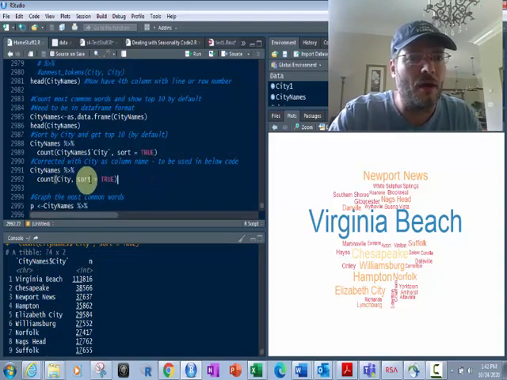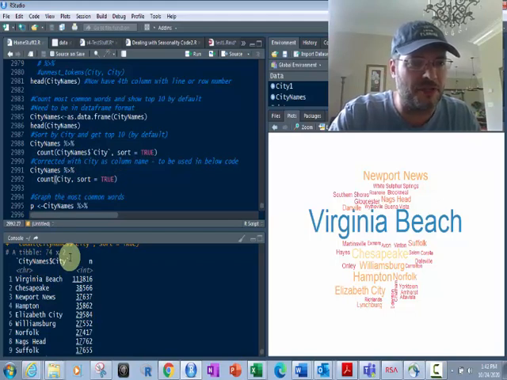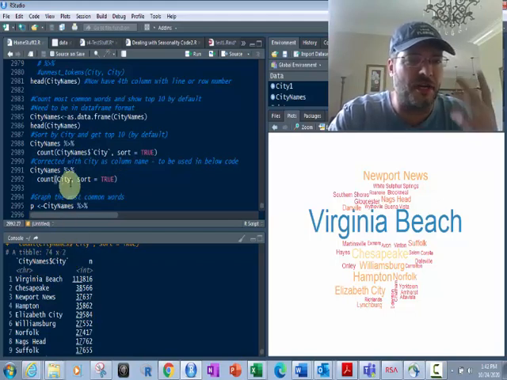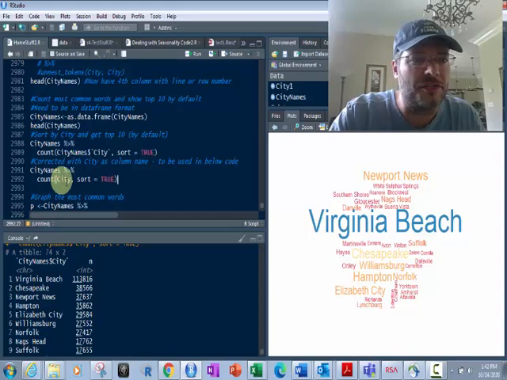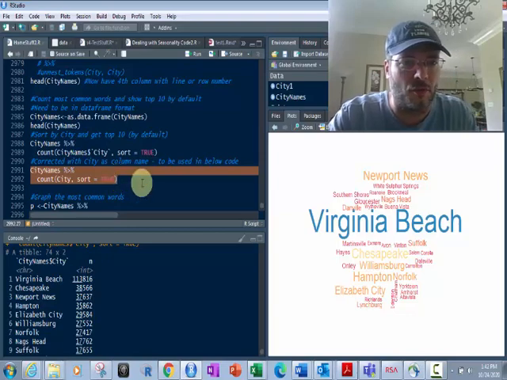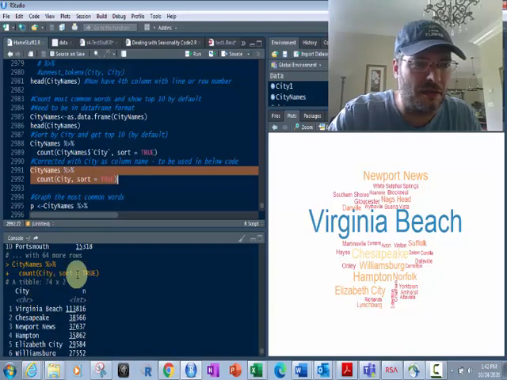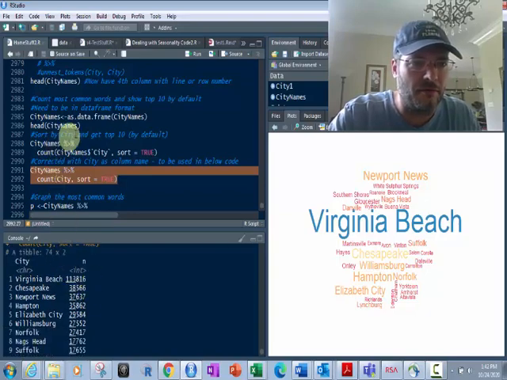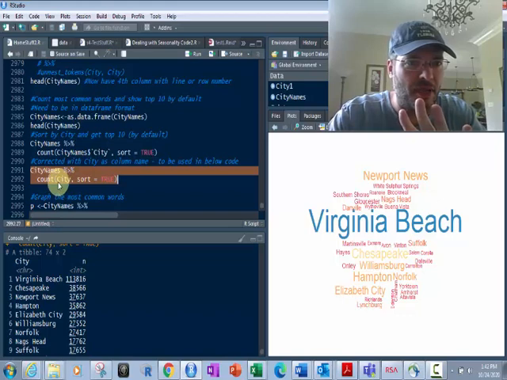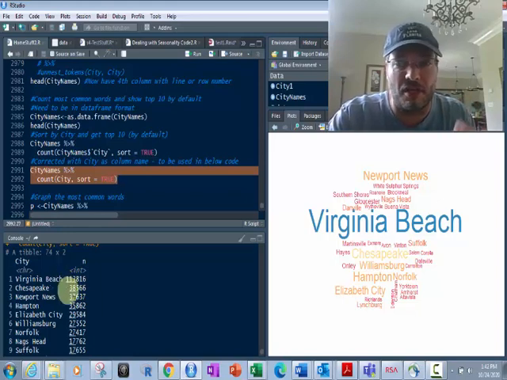Okay? So now what I need to do is take this, but I don't want this big, long name for this column of city names, dollar sign city. So what I really want to do is the same thing, but instead have city names, count of city, sort equals true. Now what happens? Look at that. Now I've got city to Tibble, and remember we left the other part, we made the data frame. So now it's a Tibble, and we've got the number of occurrences for each city in this data.